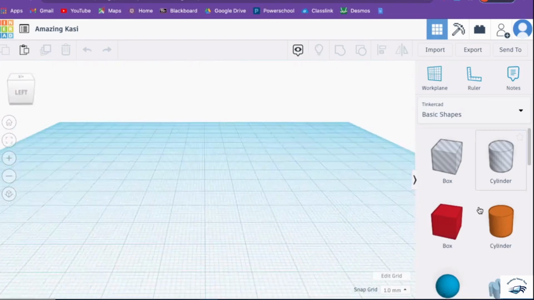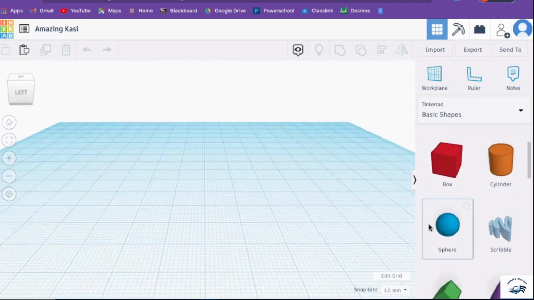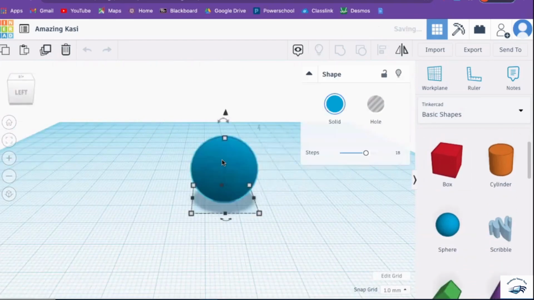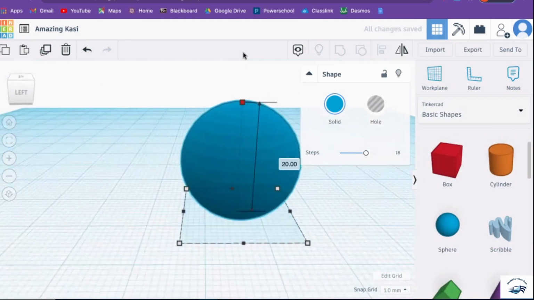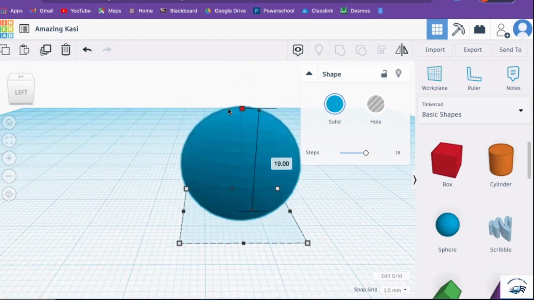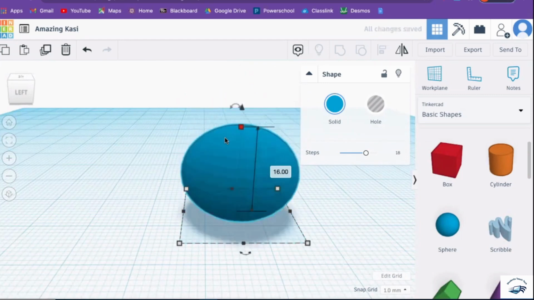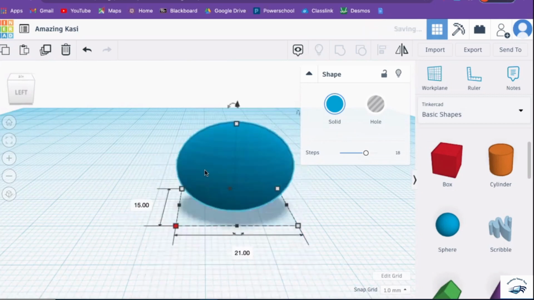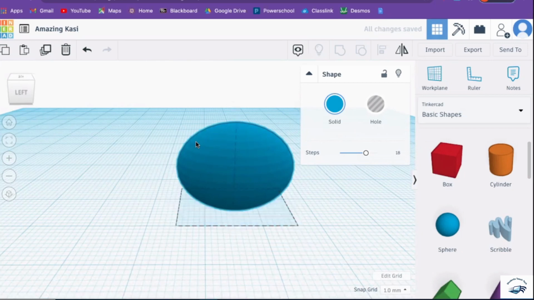And what you do is you can use basic shapes in Tinkercad and drag them onto your work plane. There is a circle for you to go onto your work plane. I also want to say that this is a beginner's tutorial. This will not be going into much. You can also edit the size of the shape, you can edit the length and width, and you can also edit it manually by typing in a certain number, like this.